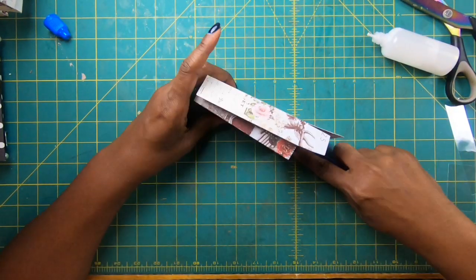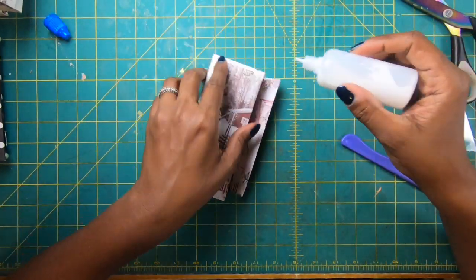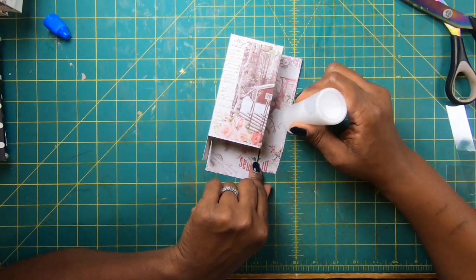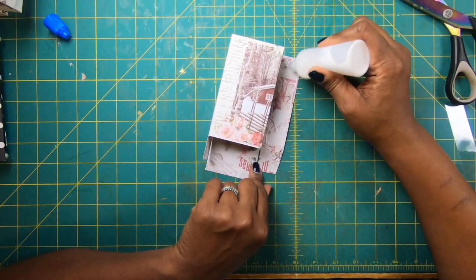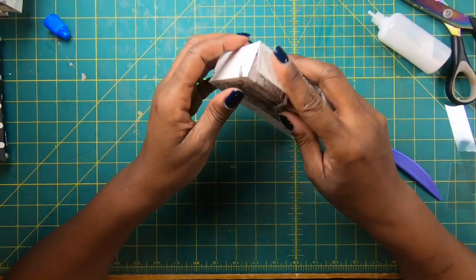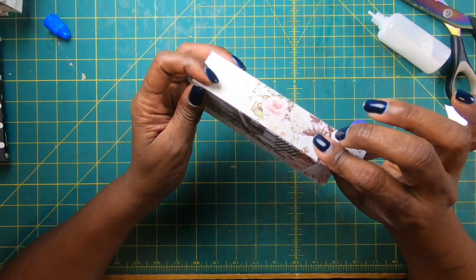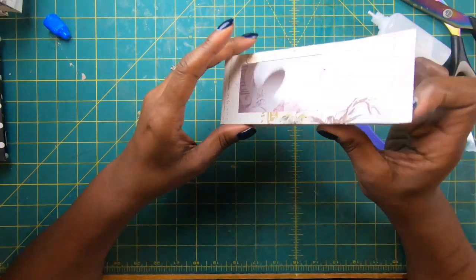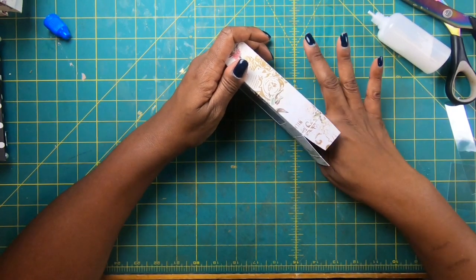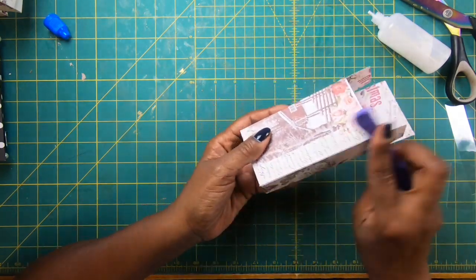So I'll come back in with my bone folder, get that stuck down, and I'll do the same thing over here. I'm not going up to the tab, just putting glue up to the score mark. And then I'm going to get this stuck so that my top is even. And then I'll come back with my bone folder, get this stuck down, and then just come back and go along the edge.